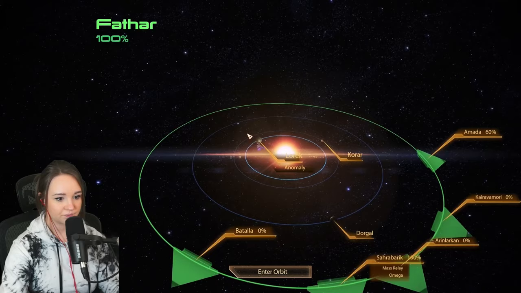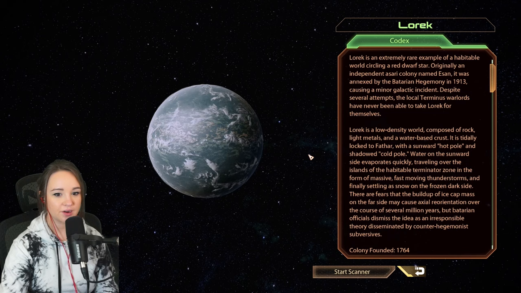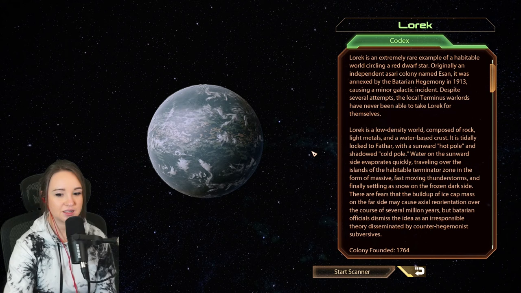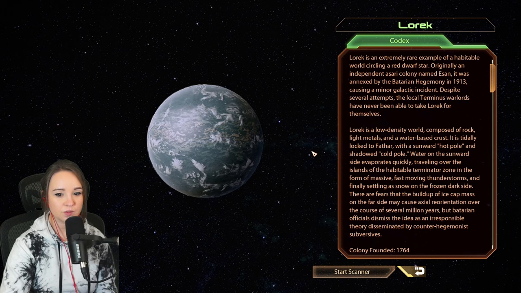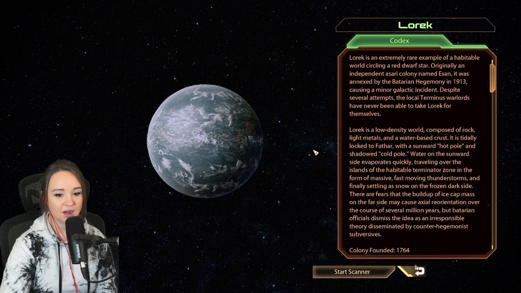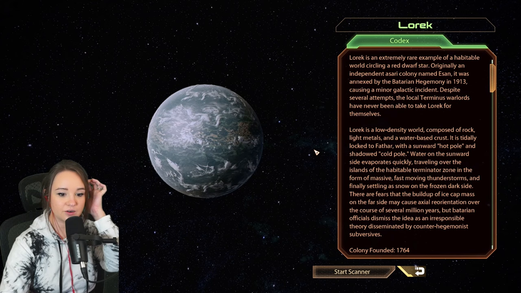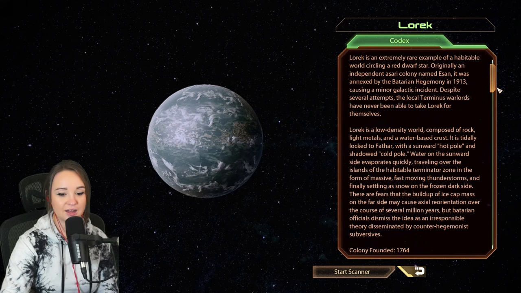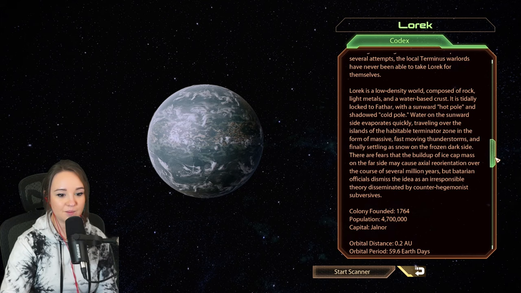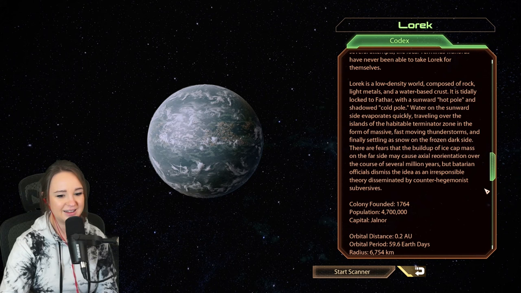Anomaly detected. Lorik is an extremely rare example of a habitable world circling a red dwarf star. Originally an independent Asari colony named Essen, it was annexed by the Batarian hegemony in 1913, causing a minor galactic incident. Despite several attempts, the local Terminus warlords have never been able to take Lorik for themselves. It's a low-density world composed of rock, light metals, and water-based crust. It is tidally locked to Fadar, with a sunward hot pole and shadowed cold pole. Water on the sunward side evaporates quickly, traveling over the islands of the habitable terminator zone in the form of massive, fast-moving thunderstorms, and finally settling as snow on the frozen dark side. There are fears that the buildup of the ice cap mass on the far side may cause axial reorientation over the course of several million years. But Batarian officials dismiss the idea as an irresponsible theory disseminated by counter-hegemonic subversives.